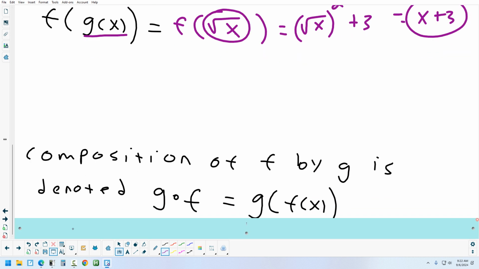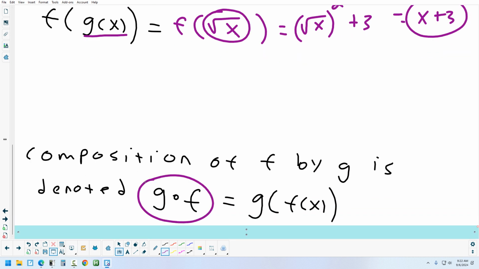I don't use this notation. I'm just showing it to you in case you see it in the book. Sometimes you see the g and then you see the f and they put a little circle between them. This symbol also means composition, but I'm always going to use this notation. I think that notation, to me, is just clearer. Okay, so that second notation is the one you would always see on the test.